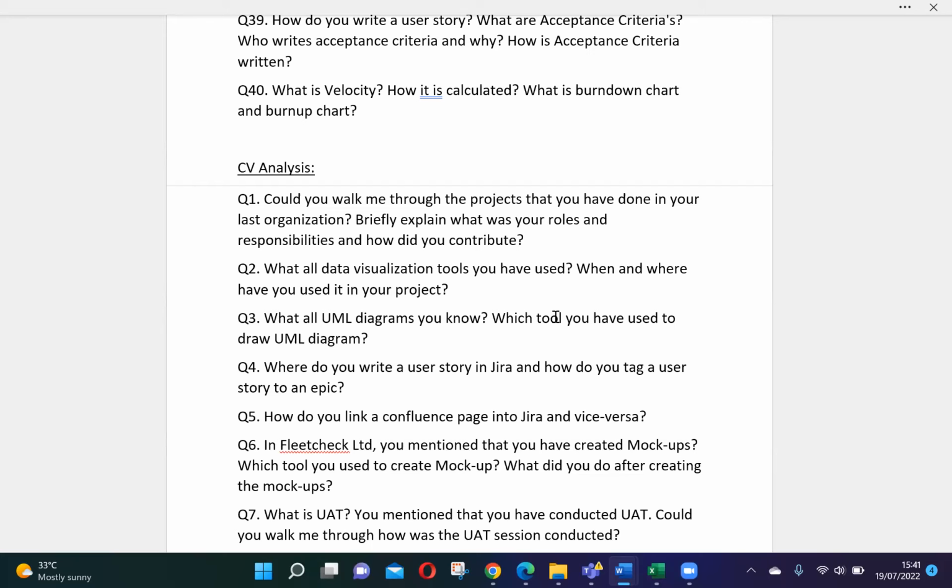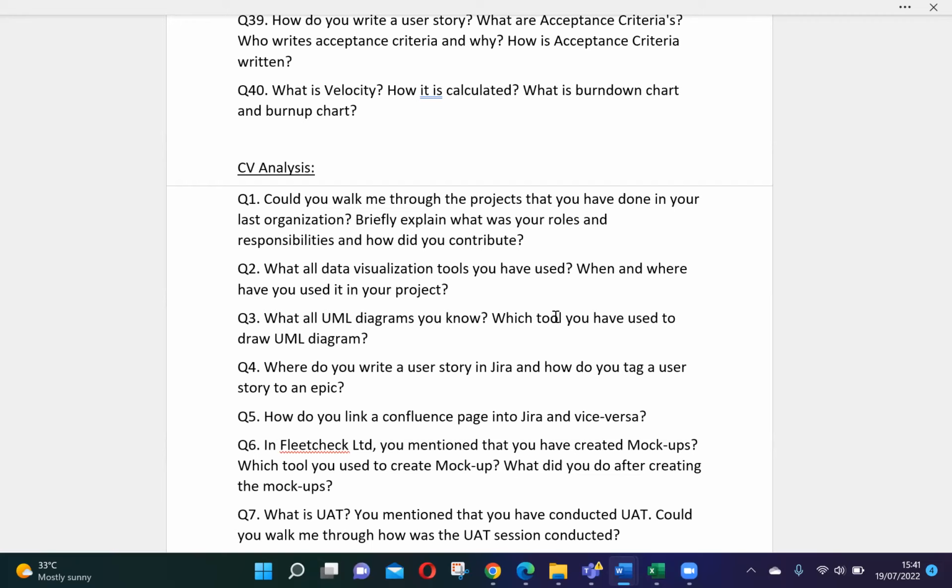You can easily integrate Tableau with any application. If you have an application where all kinds of data are there, you can integrate Tableau with it, get all that data in Tableau, and then prepare your dashboards. But you have mentioned this in your CV, so read something about that. Yeah, I'll read it.